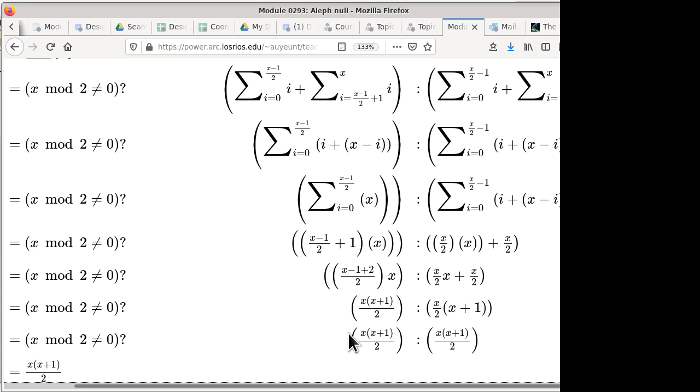So if you are summing x exactly (x minus 1) divided by 2 plus 1 times, why don't you just multiply? Is everybody doing okay so far going from the sigma to the multiplication? Because I'm just adding x a certain number of times. How many times am I adding x to itself? (x minus 1) divided by 2 plus 1. Why do we have that plus 1? Because the index starts with 0. So we have that plus 1. Are we doing okay so far with that?